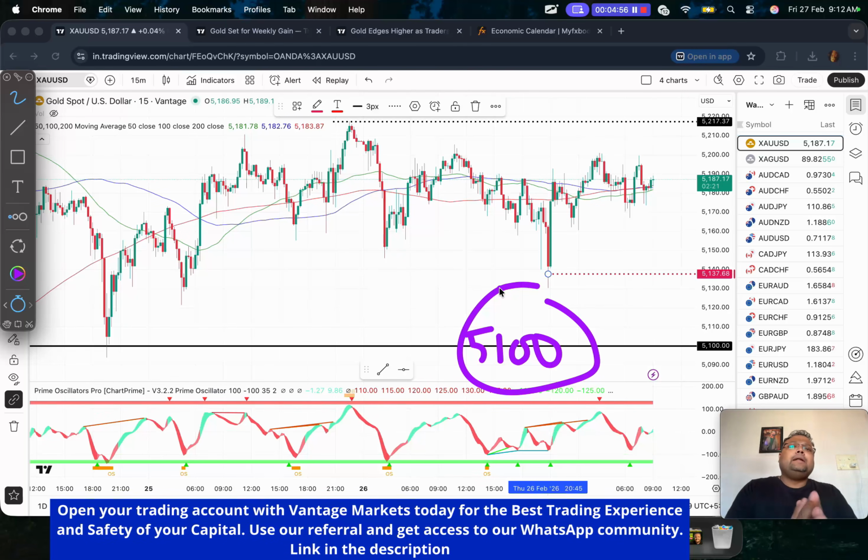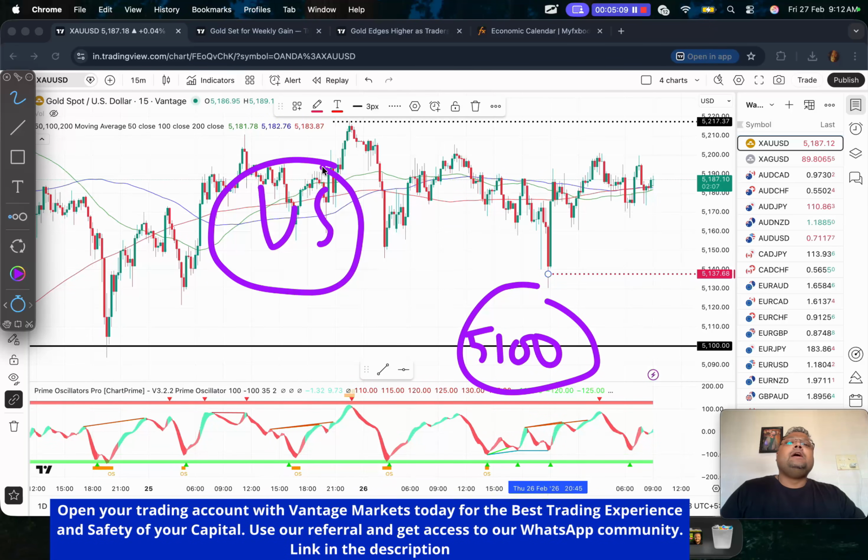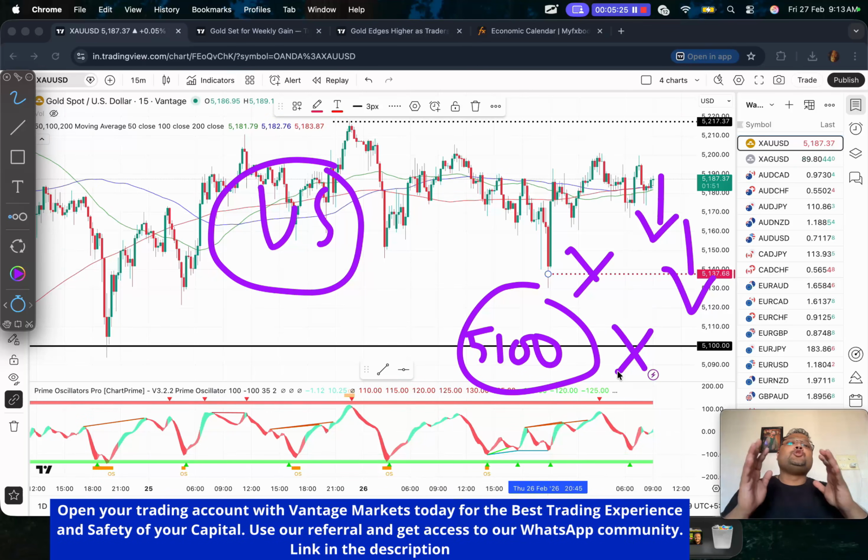But if you have already joined a free Telegram community or you are part of the WhatsApp group, you must already know that I have mentioned one thing today in the message, that you need to be cautious in the US session. Because if a strong profit booking comes, means if the market starts dropping, if you see some big red candles, means traders are booking their profit. In that case, these levels may not work. If you see that there is a sudden selling pressure on gold, you should not be surprised, because this is common in the market. In that case, forget about levels, just follow the trend of the market temporarily.